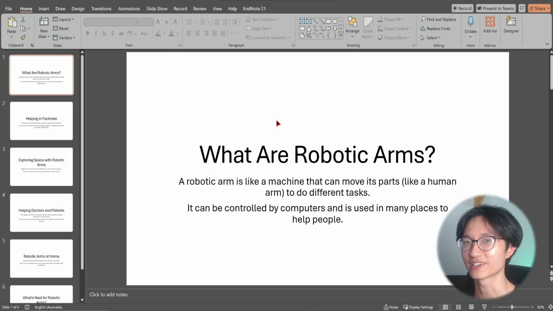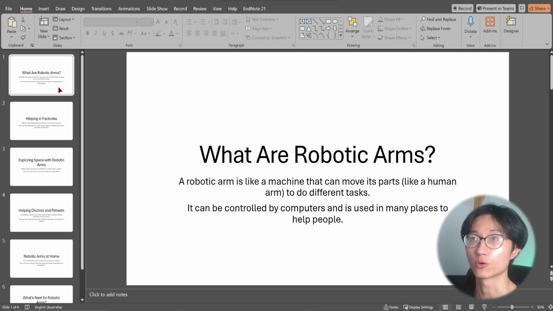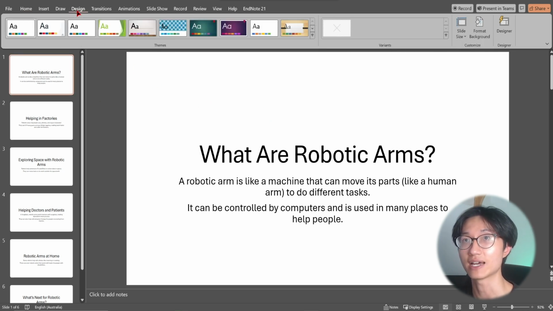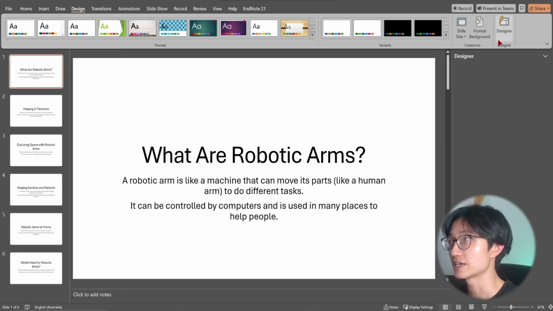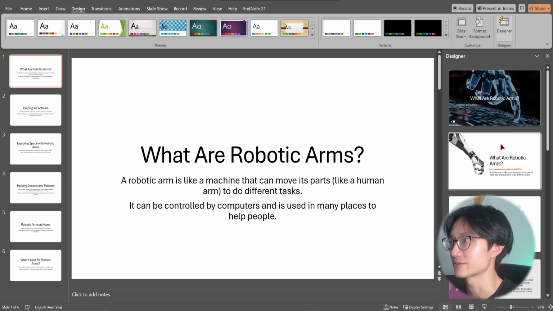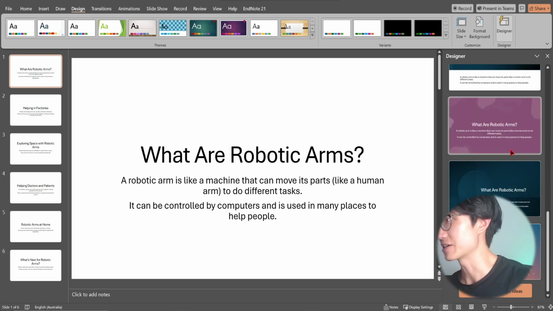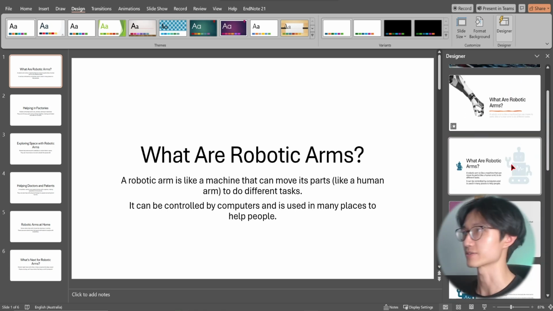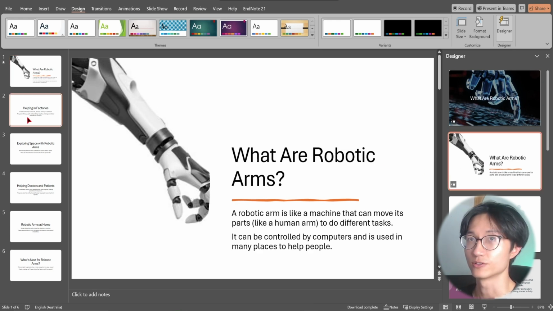As you can see, this is a really simple PowerPoint, but PowerPoint is really good as they just recently integrated AI images. So if you click on one of the slides and go to Design at the top and then click on Designer at the right hand side here, it creates different kinds of designs for your slide based on the content it has. It reads whatever content you have and then generates different slide layouts, which I thought is pretty cool. These are all AI generated based on the content of your slides. You can just simply choose one of them and then go to the next one.